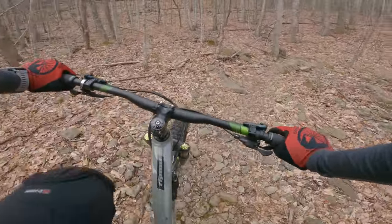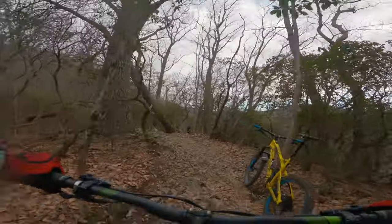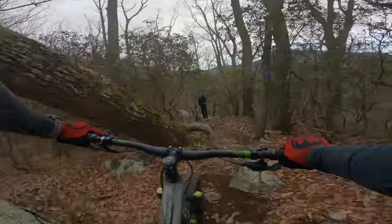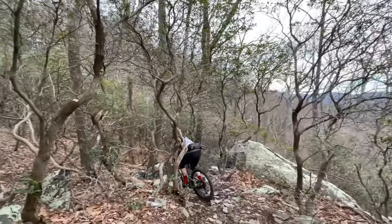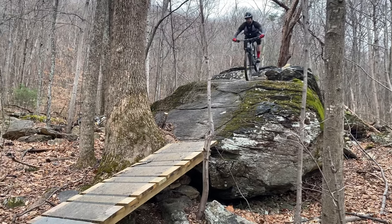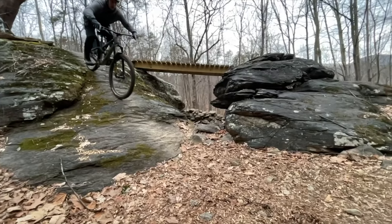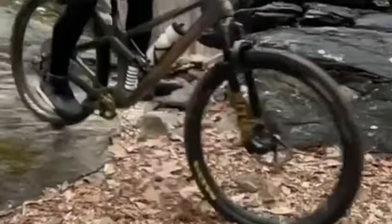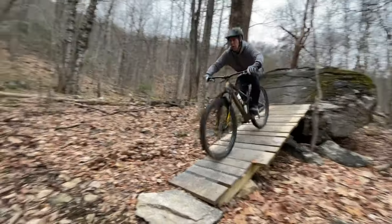With that progressive spring you're able to stay planted, stay on the gas, and get through technical rocks while keeping control. In the end, that's really what you want with a coil shock: planted bike feel and control in the technical, chunky, rocky sections, as well as steep sections — the black diamond stuff you find in the mountains — so that you can stay planted, keep speed, and power through full compression or high-speed chatter. To give you another perspective of the Ripmo with the coil in action, let's climb on board with a GoPro mount right behind the shock to see it work through the travel cycle in that high-speed chatter.